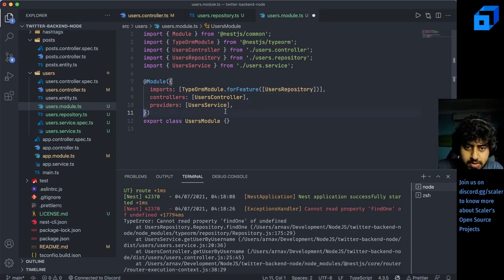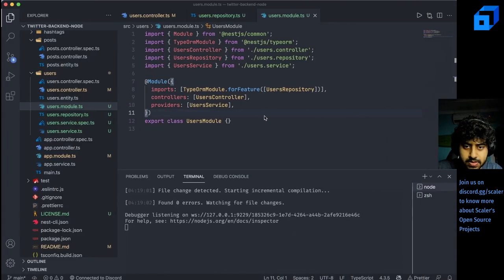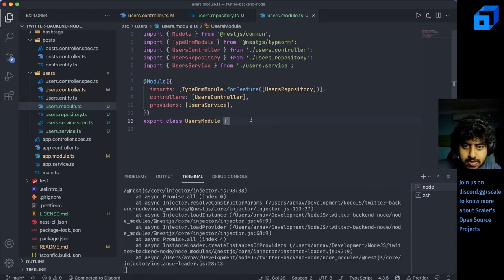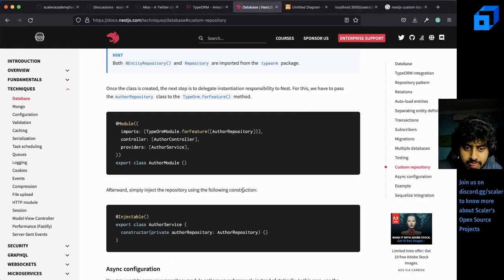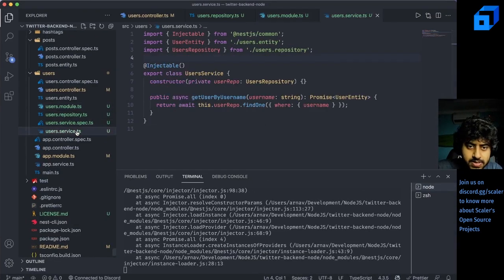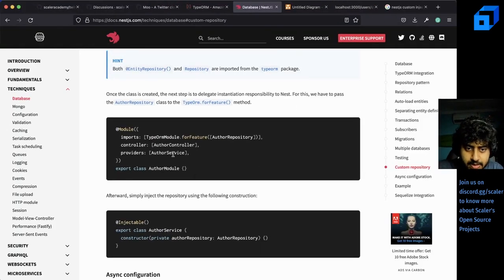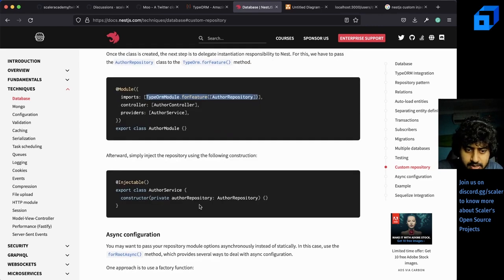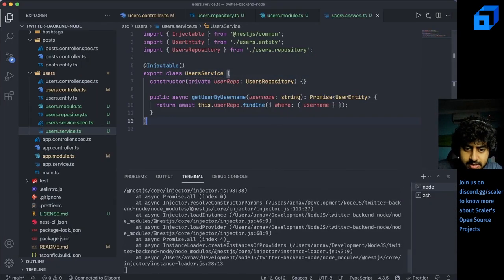I think we don't need to do this. You have to make author service injectable. Well, it is injectable. And we have made the imports for author repository already. Interesting.